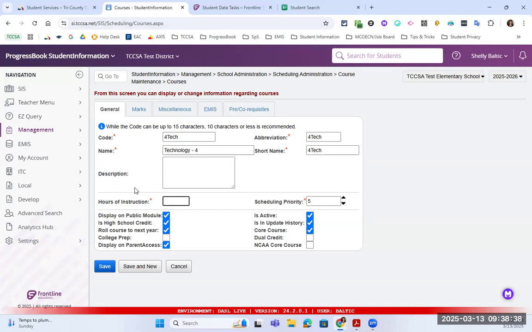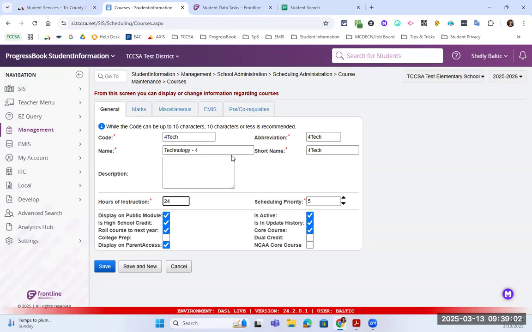They're typically not going 5 days a week for 45 minutes at a time. They might be going once a week for 45 minutes or whatever it might be. So it's the number of minutes per day times the days in session, divided by 60 minutes, to come up with our hours.